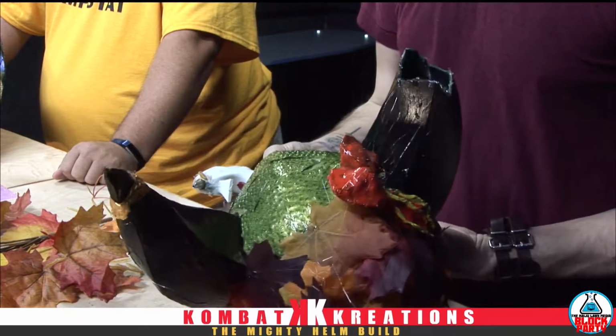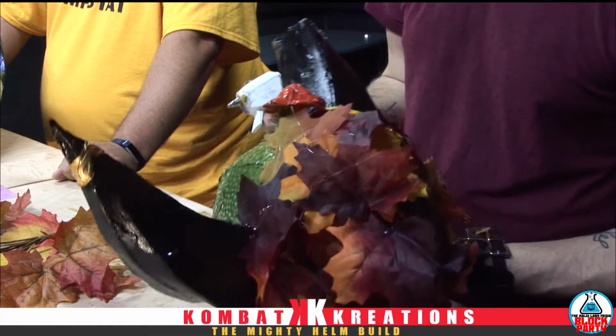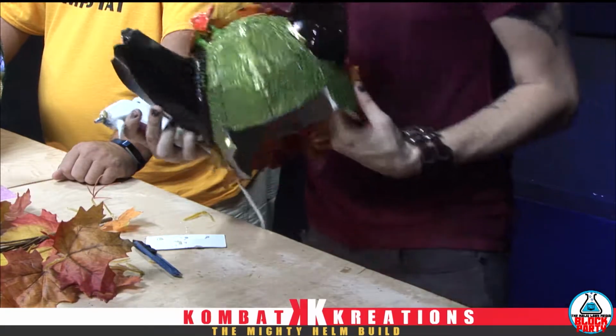I actually already have a mannequin head at home and ready, but look at that. Look how much that is now. And if at some point you end up with a real spider on it, you'll never know. Nope. That's happened many a time. I don't want to talk about it.